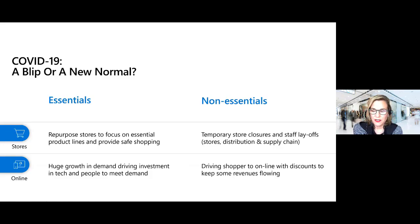And for the non-essential retailers that have been required to close their doors and move to online sales, they've had to deal with some very different scenarios. Due to the uncertainty of the virus and certainly with unemployment and significant job losses, many consumers have really been tightening their budget. However, retailers are still trying to recapture those sales through heavily discounted promotions, and especially retailers that would not even participate in this practice. We're seeing companies like Neiman Marcus that have offered 25% off of everything in the store. Now, granted, they've got some other challenges that are emerging, but that's unprecedented. Or other specialty retailers that are offering discounts of 40, 50, or even 60% off of everything on their site.